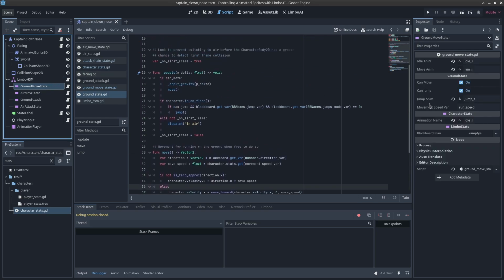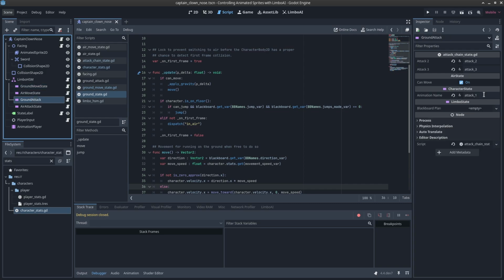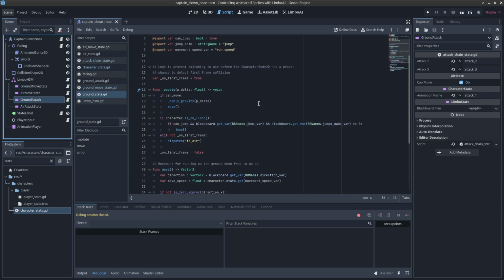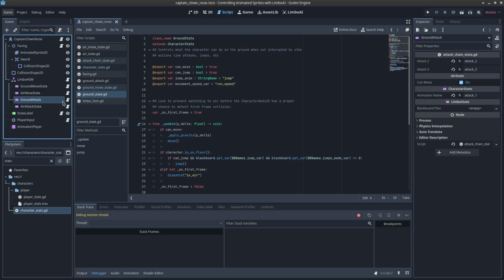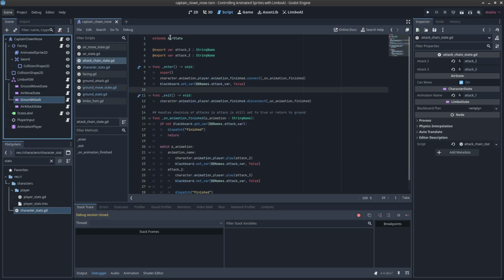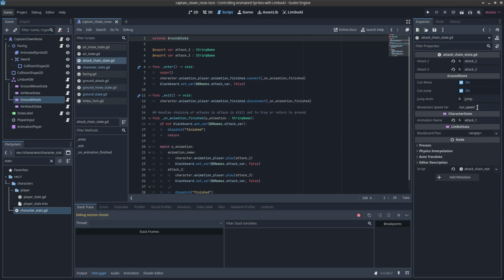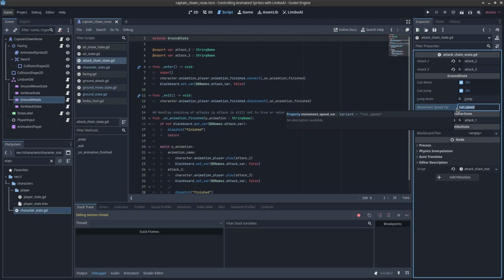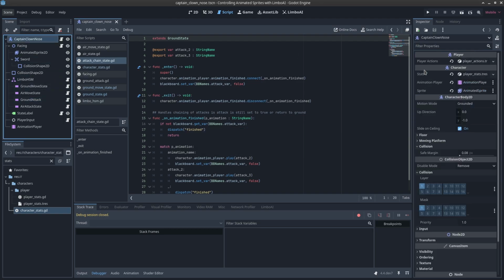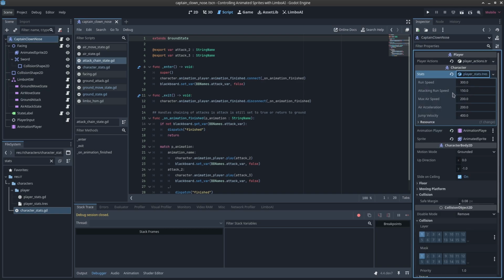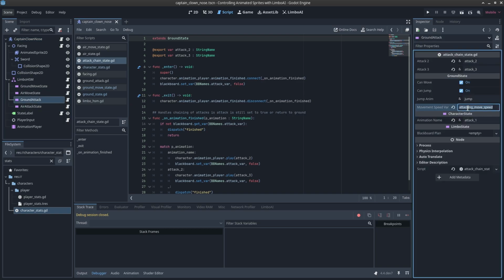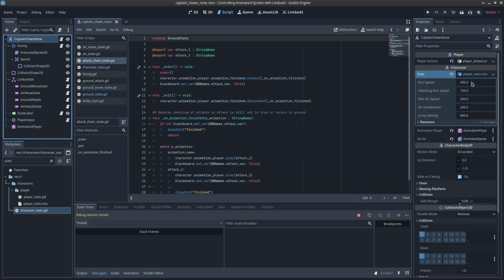So first off here, we're going to use run speed, but on ground attack, we're going to say, hold on a minute. I see it. Hold on. Ground attack is actually using air state. Okay. So that should be using ground state now, right? And then that's going to have the variable here. So we're going to say attacking move speed, I think is what I called it, right? If we click up here, we can see it on the stats, attacking run speed. So on the ground attack, attacking run speed. And those should be different values. So one's 300, one's 150.